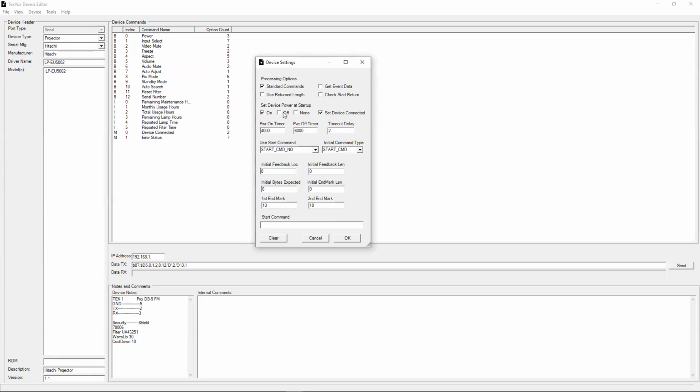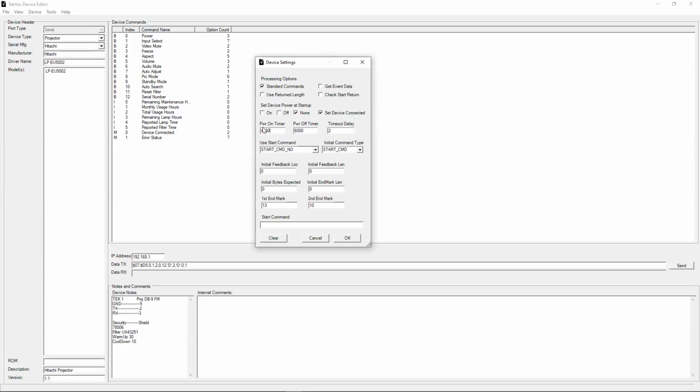And some devices, you'll want off at startup, while others will be queried by the driver and should be set to no default device power. Set device connected here, we'll just set whether or not the device is connected. In general, you will want to leave this checked.